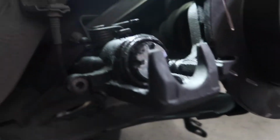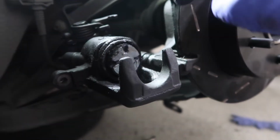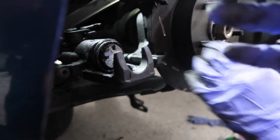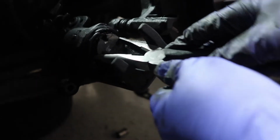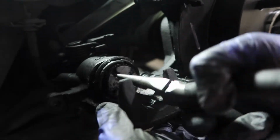And obviously on the opposite side of the rotor. What this does is it pushes it so it clamps. What we gotta do first, because the old pads were a little worn out, this is already kind of pre-pushed out, so we gotta push it back into like the original state, right? These ones are a little weird. You have to kind of twist and push at the same time with some pliers.